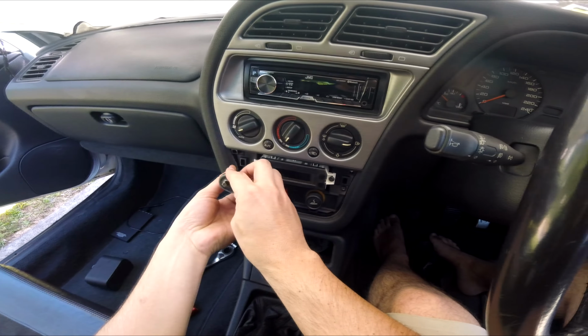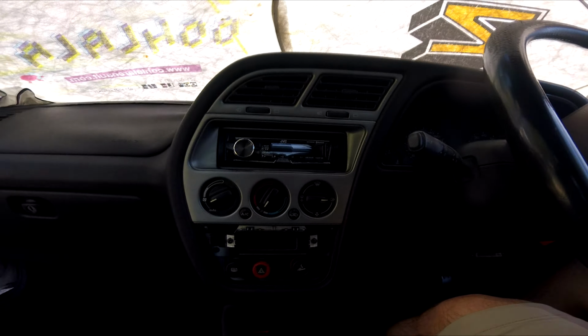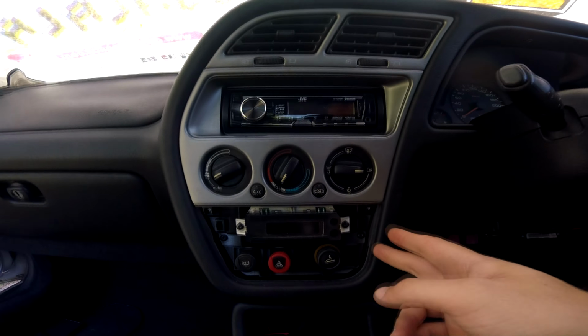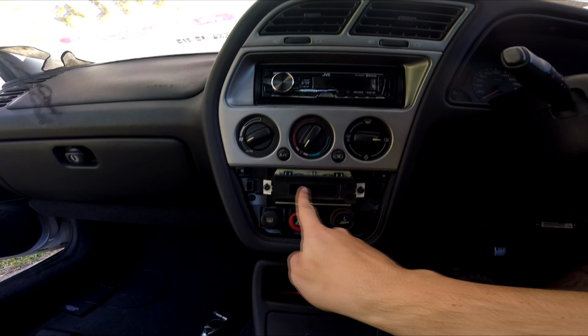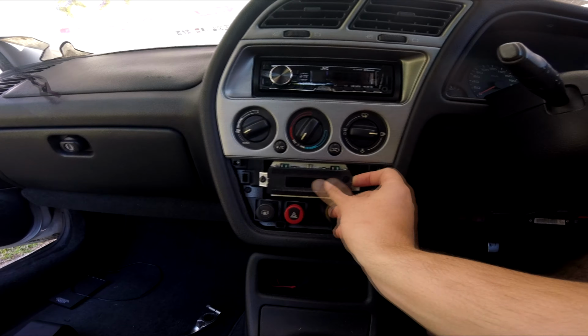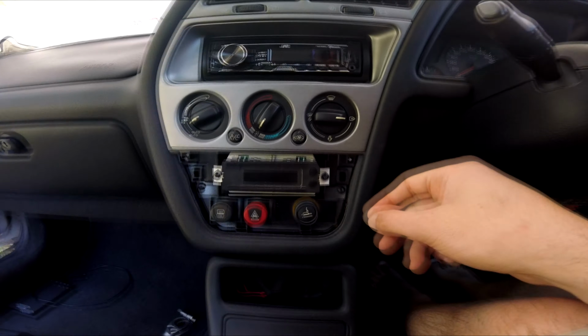Another note that I like to say is that while you've got the lower fascia off, now is a good time to adjust the clock properly. Normally you would need to grab a pen or two and stab these two buttons with these tiny little pinholes. But now that the fascia's off, we can give it a wipe down. I think this one needs the rear bulb to be replaced.